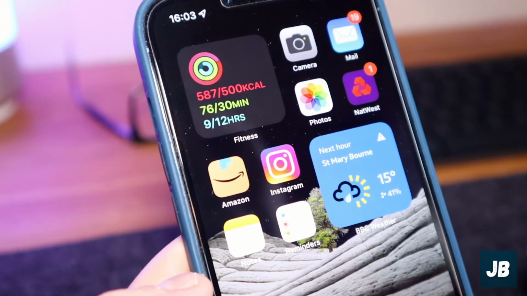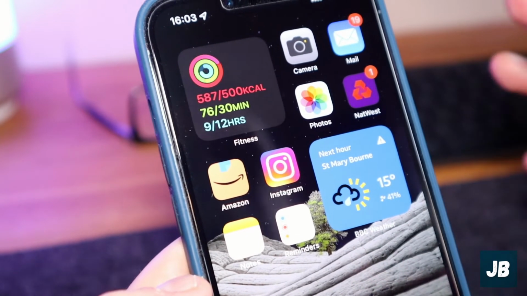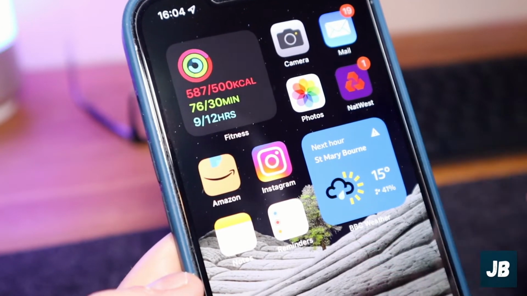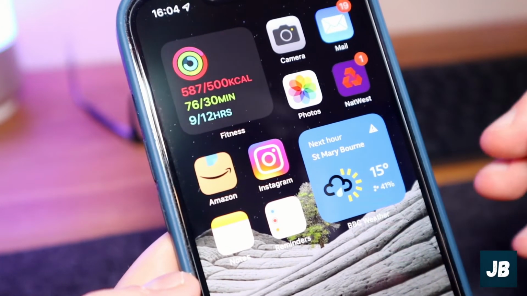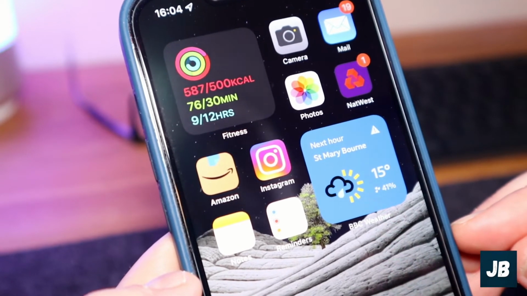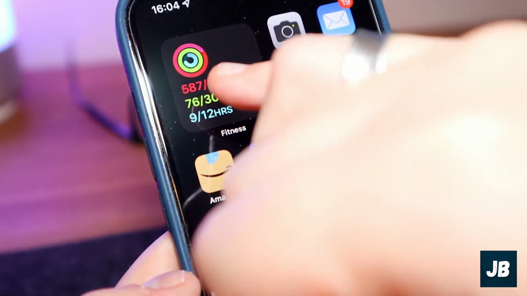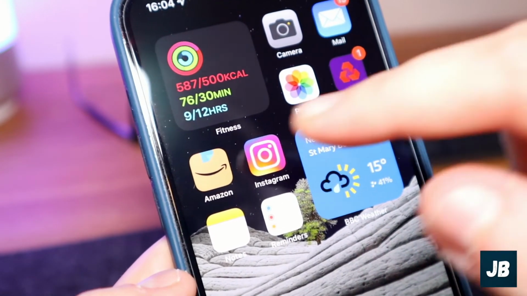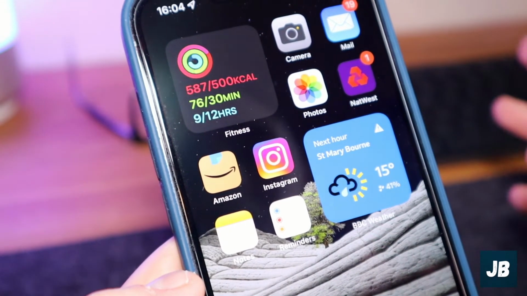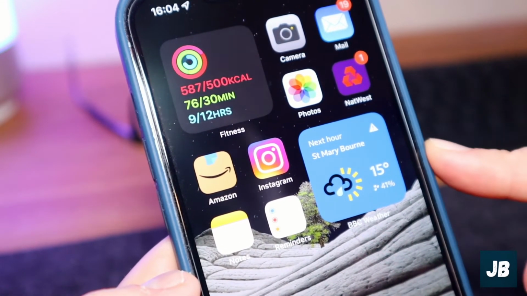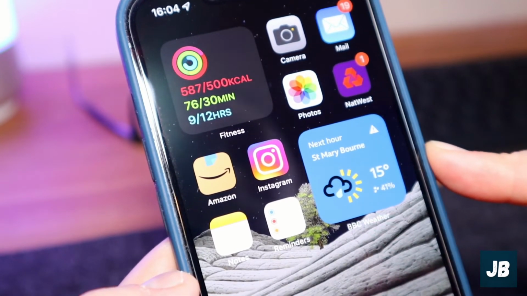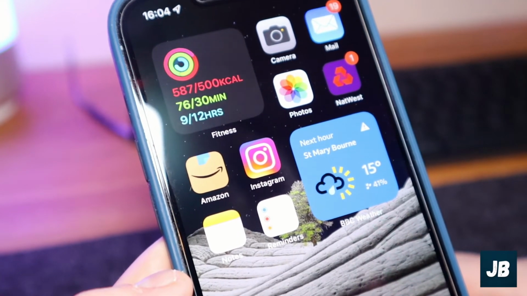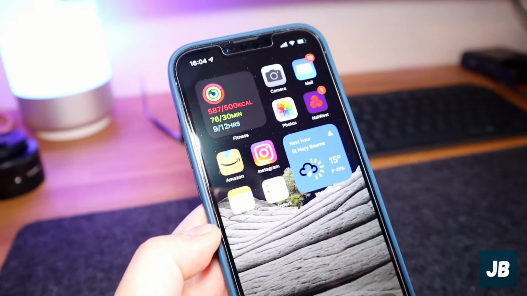They may change up. I might change a few of them around, but at the moment I'm quite happy with those ones. The other things that I have on here is I have a couple of widgets, which I think aesthetically split it up a little bit, makes it look quite nice. So I have my activity tracker, which is great. So that's obviously linked into my Apple Watch, so I can see how much exercise I've done for the day, if I'm on track, if I need to do a little bit more. And I have the weather app, because I like to know what the weather's doing. Bit of a random one to have on there, but it works for me. So that is my home page.